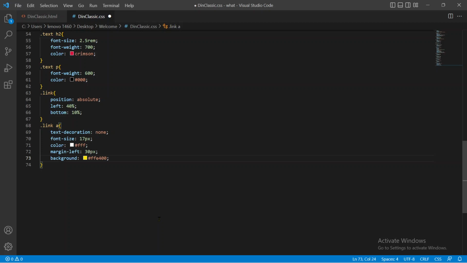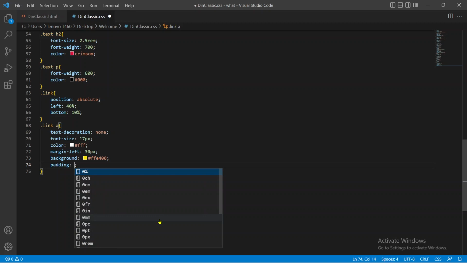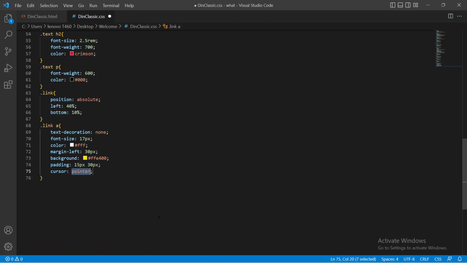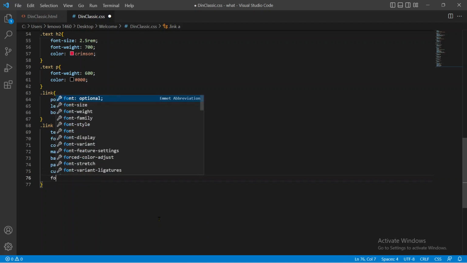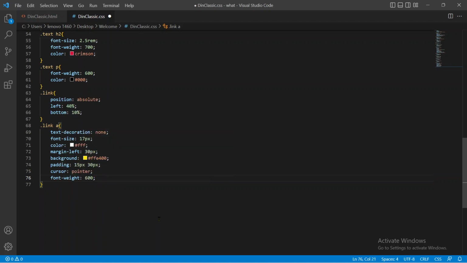What I'm going to do, I'm going to add a padding also, because I want to make it a button. So the padding for this one will be, let's say, 15 pixels for top and bottom, and 30 pixels for left and right. And next, I'm going to set the cursor to pointer as well. I'm going to include the font weight. So the boldness of the text will be 600, this one.